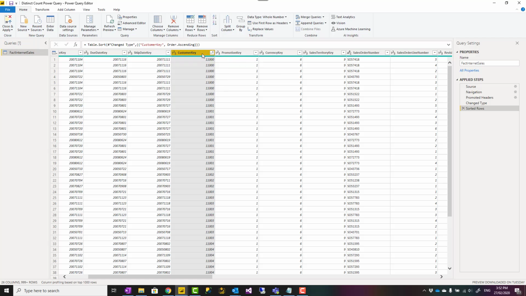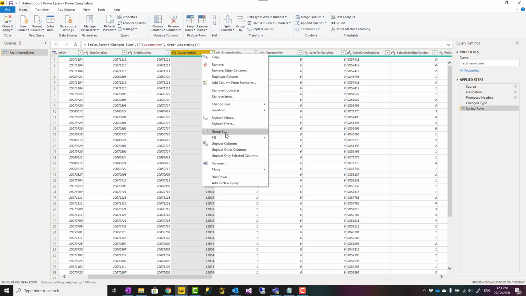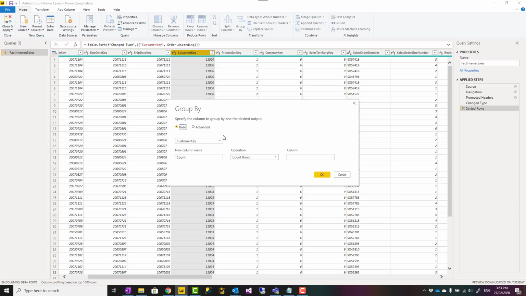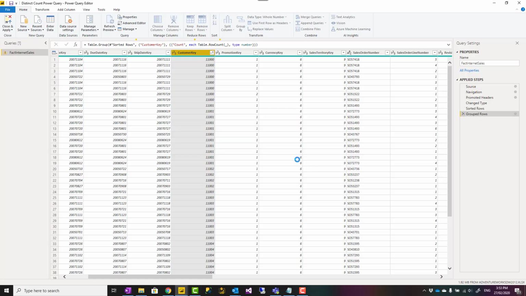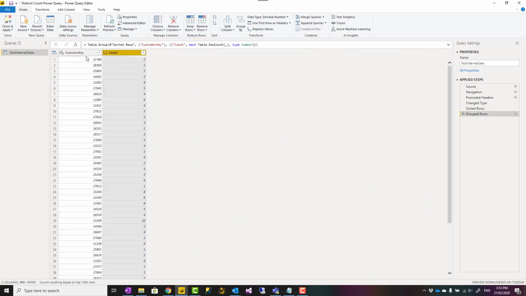To do the group by, you can right click on a column and apply group by. It's a really simple transformation in Power BI. Now, without doing any changes, I'll just show you how the group by works. The default operation for the aggregation is usually count rows. The result of this is one record per customer, and here I have count rows for each group. So for this customer, for example, we had two rows, or one row, or five rows.